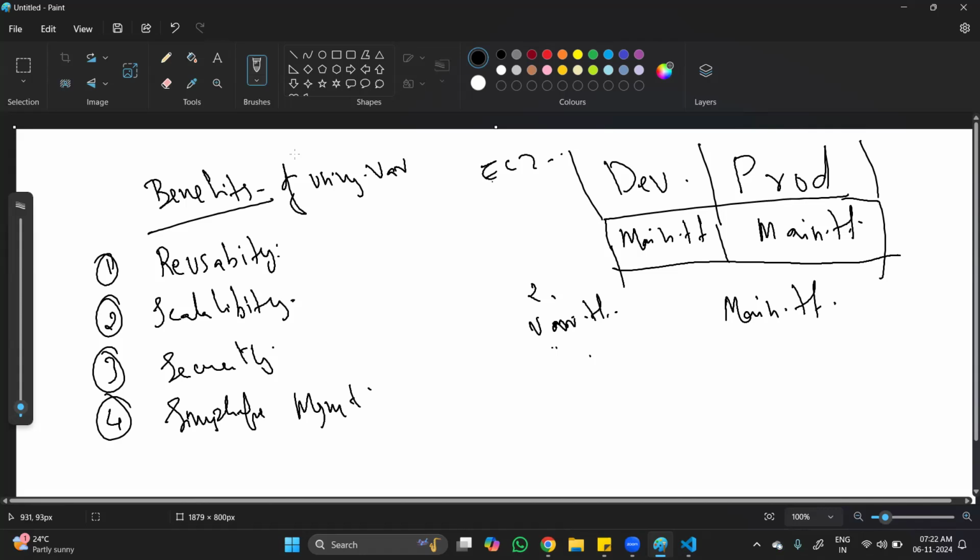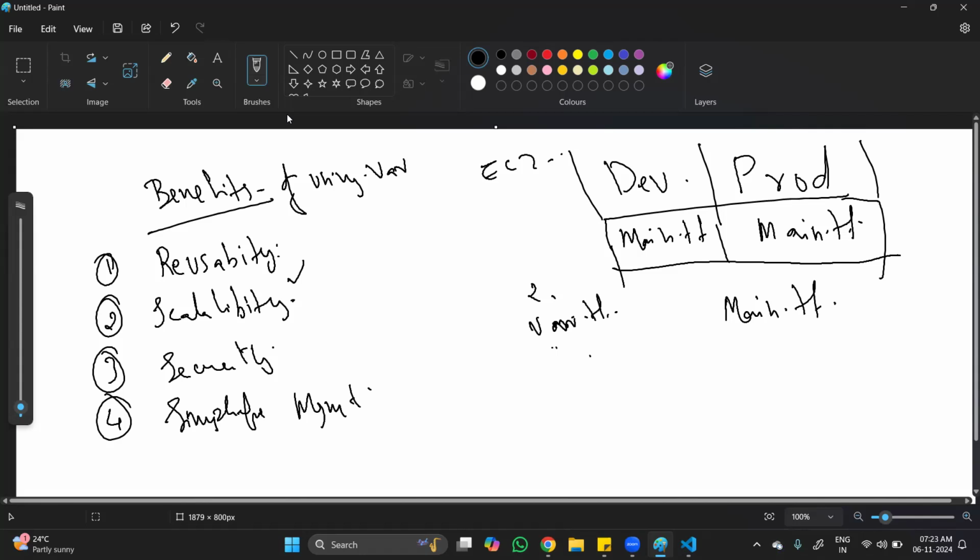Then coming to scalability. With variables, managing complex infrastructure is more efficient. We can apply a single code base to multiple configurations, adjusting only the variable values as needed instead of hard-coded values.